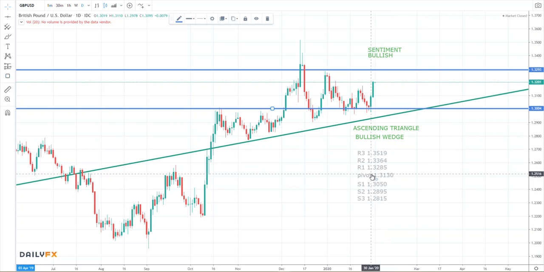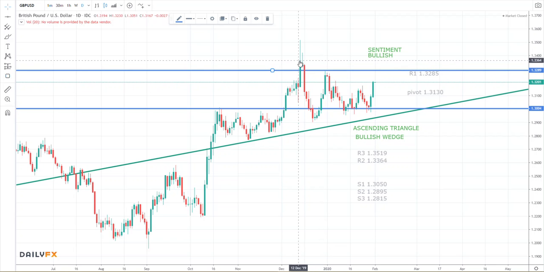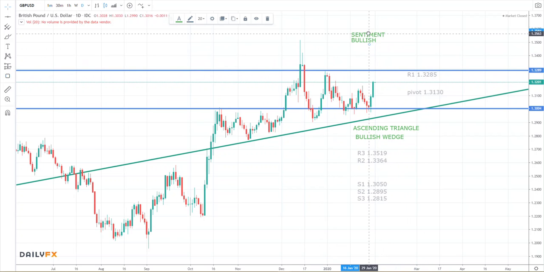So let's go ahead and place our pivot point. We see that price could just go back to the pivot and gain some more buying before it continues upwards. We've got the first resistance at 32.85. That's our previous high from this last rally at the end of December, where price couldn't stay above that in the middle of December. So R1 is 32.85, and I think it's very likely that we'll see that tested very soon, early this week.